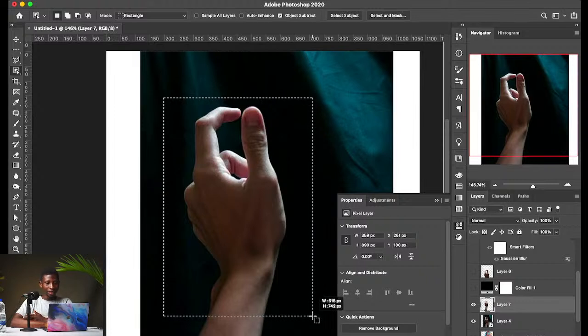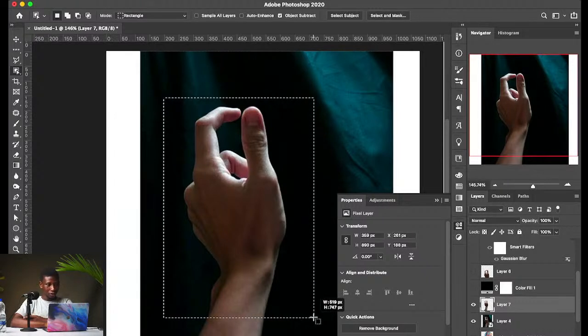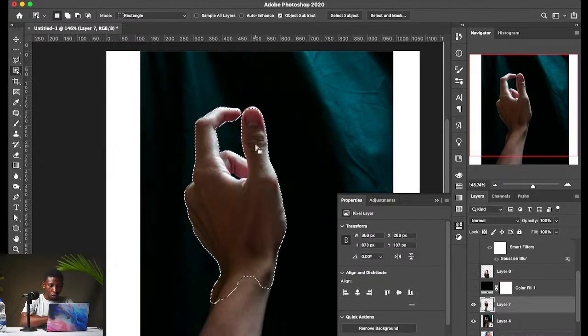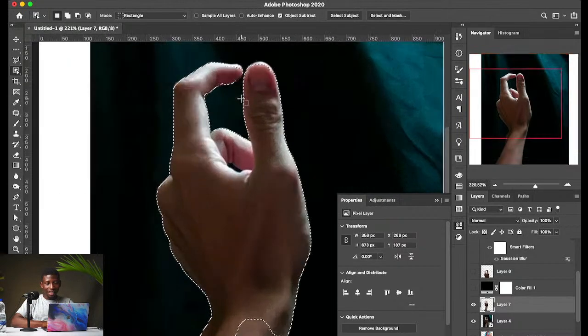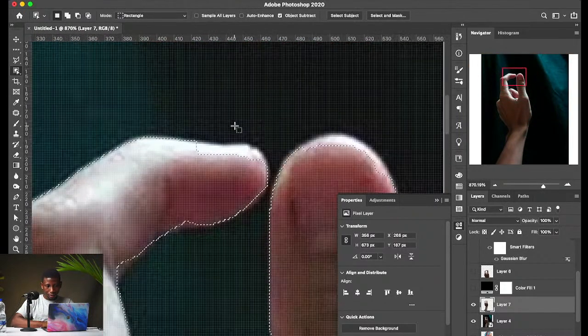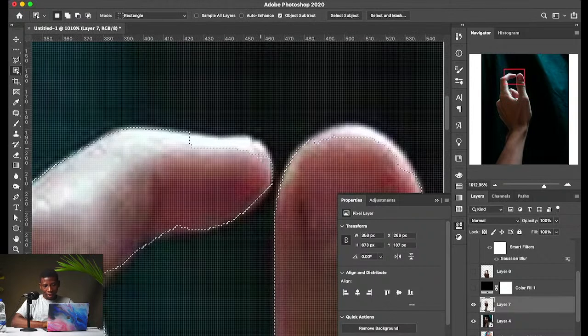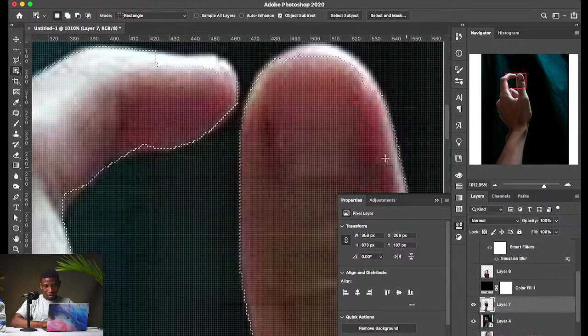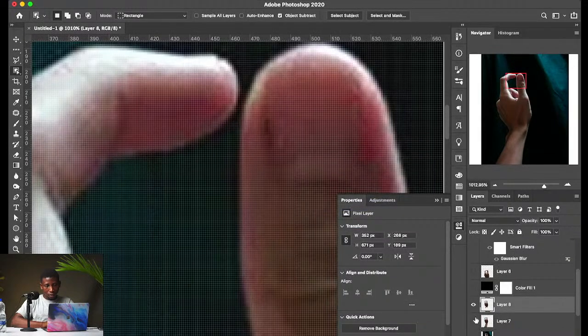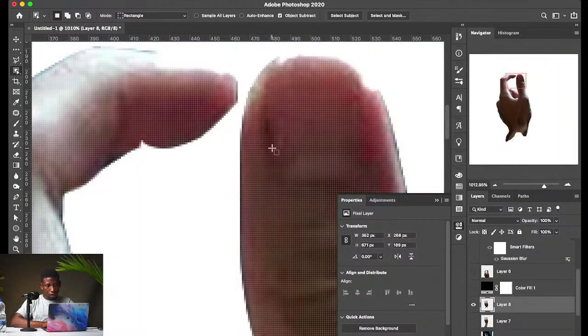So once you click and drag, 15 minutes more, Jesus, we will not spend three classes. Once you click and drag and you wait, you notice Photoshop starts calculating and automatically did the selection itself. Most times with this kind of selection, let me zoom in and show you a little secret. You notice this part is not selected. If I just right click and do layer via copy, do you notice something?